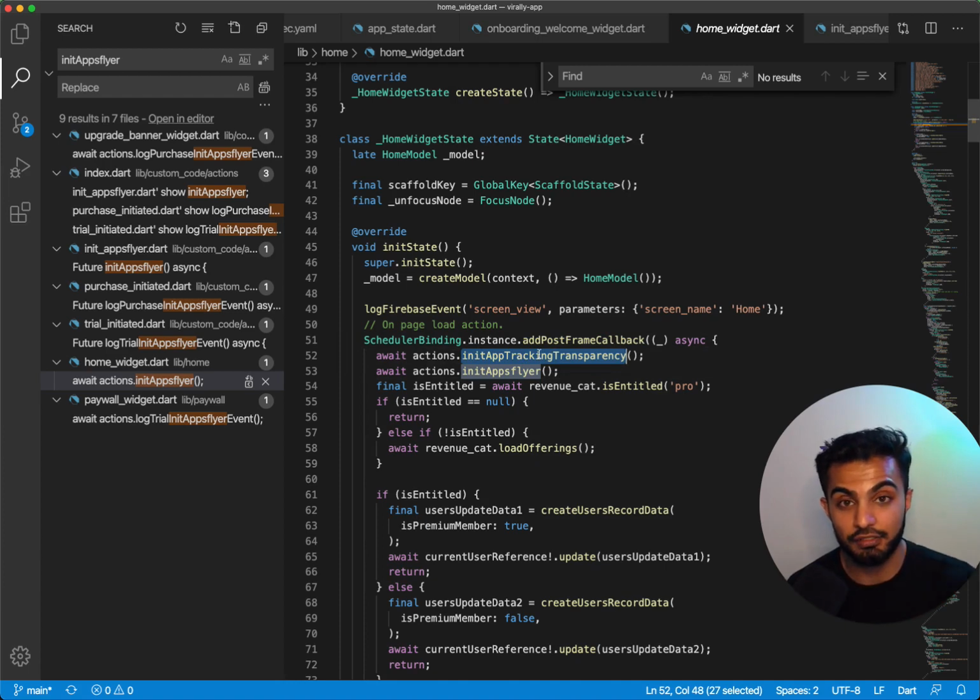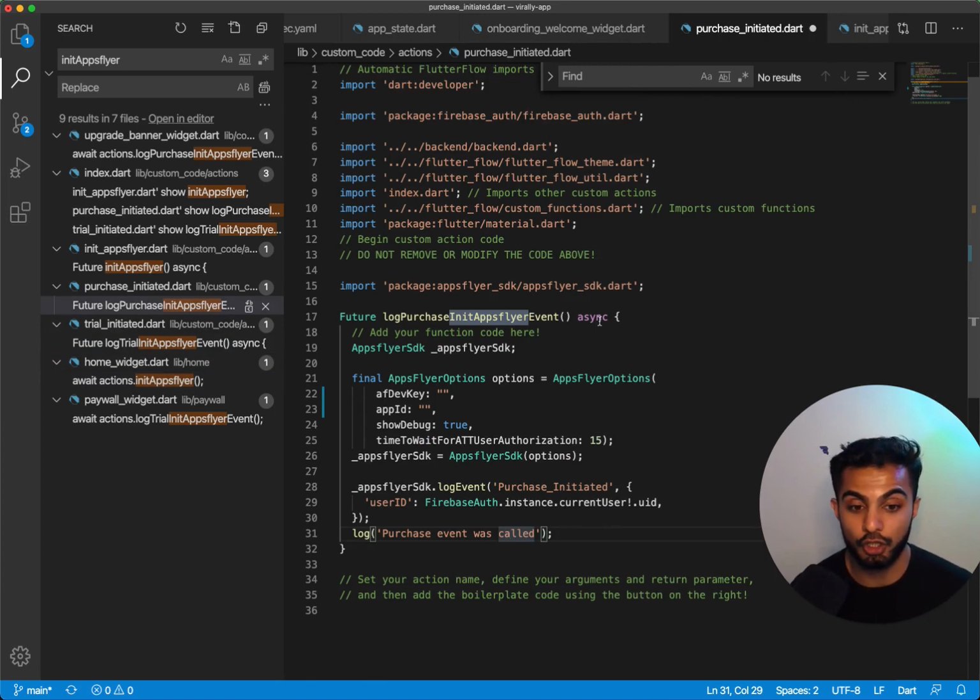So in my app, I actually integrated app tracking transparency. That's actually in the FlutterFlow dashboard itself. Using the FlutterFlow dashboard, I implemented the package for app tracking transparency, and this was integrated inside of FlutterFlow. This second line right here, line 53, init AppsFlyer, this was not integrated from inside the FlutterFlow dashboard. This is a line of code that I wrote. I'm pretty much importing my actions folder, which is where my init AppsFlyer function lives, and I'm making a call to init AppsFlyer.